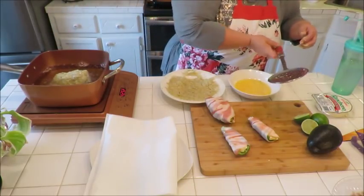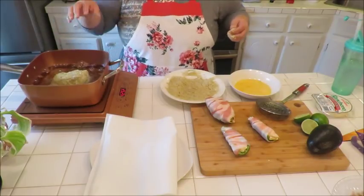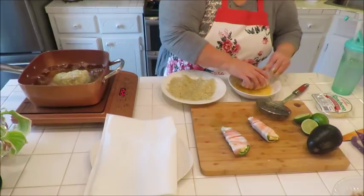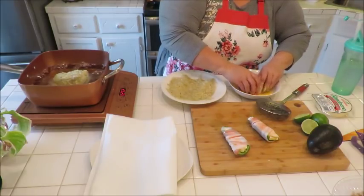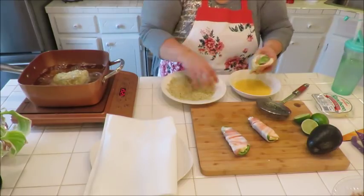Okay, so I'm going to let it fry up a little bit. I'm probably going to have to turn it over to the other side because there's not enough oil to cover it. So now I'm going to do the other half. And I will be back. I'm going to do the same thing to the jalapenos.